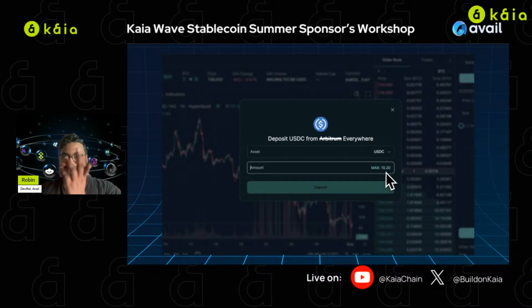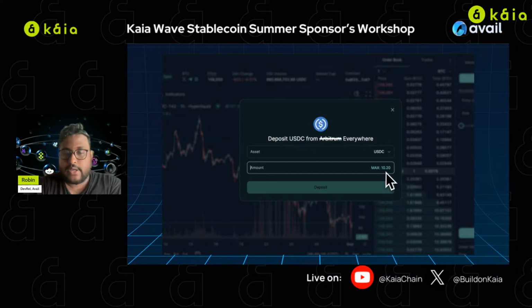And with Nexus enabled, essentially we've built a demo where you can access cross-chain liquidity from multiple chains into Hyperliquid directly. When I enable Nexus, now I can deposit USDC from not only Arbitrum but everywhere. And now you can see that my USDC balance is no longer zero, but it is around $10 in the screenshot.